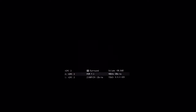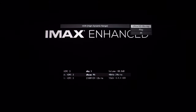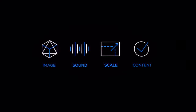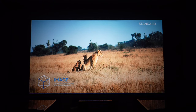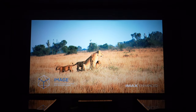Okay, so now let's go ahead and switch over to the other projector. Okay, so this is a brand new clip. So both of those opening flying over scenes are both pretty dim. I don't know why they filmed it like that, but that's just the way the colors come out.